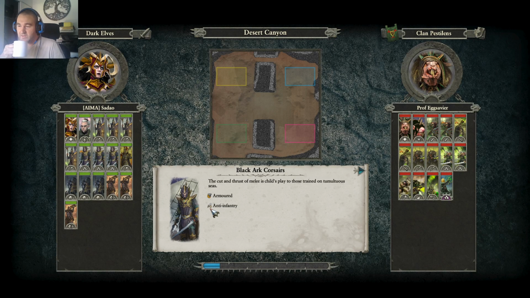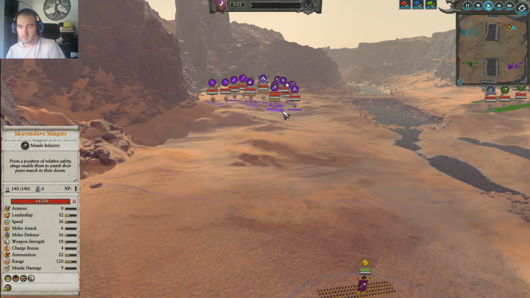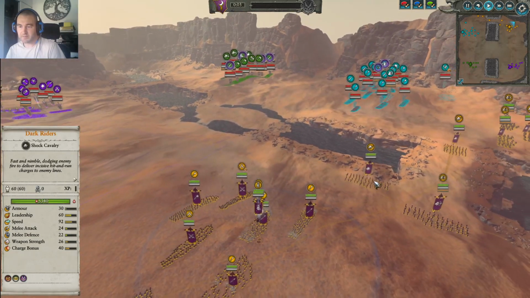Alright, we got Prof Xavier going up against Sadao in a free-for-all. There's obviously two other players whose names I cannot see here. So we'll see how it goes. They are playing on Desert Canyon, which is one of those beautiful symmetrical free-for-all maps. This is kind of a treat. I don't usually see Sadao play the Dark Elves.